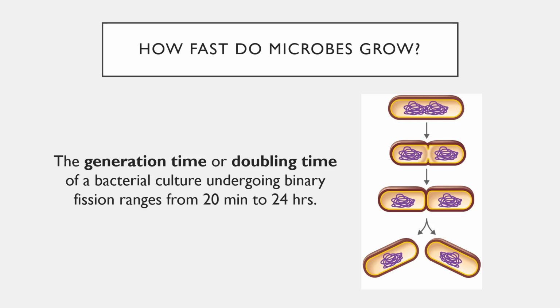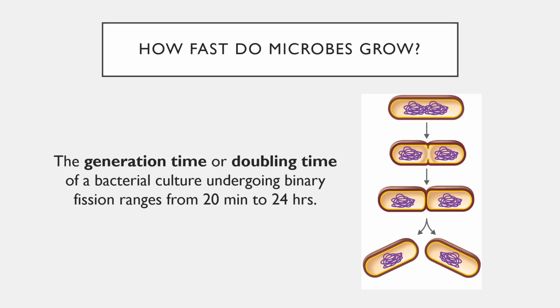If we start with a single microbe, at the end of one doubling time or one generation time, the number is 2. Then each of those 2 microbes will proceed through a second generation, and each of them will double as well. The average amount of doubling time typically ranges between 20 minutes and 24 hours, depending upon the species of microbes that you're looking at.